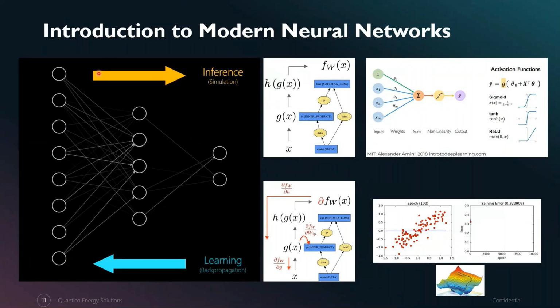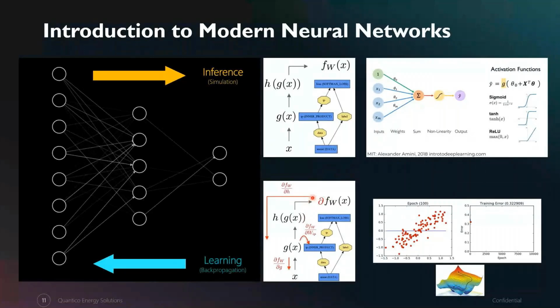So when you look at a neural network, the forward pass, which is going left to right, is called inference, and you'll also hear some people call it the simulation phase. And the backwards arrow, which is mainly known as backpropagation or learning, is when we actually update these weights to target our specific problem. For the inference part, we pretty much compute functions over and over until we get our final output. And on the backward pass, how we update these weights is by using the chain rule in derivation.